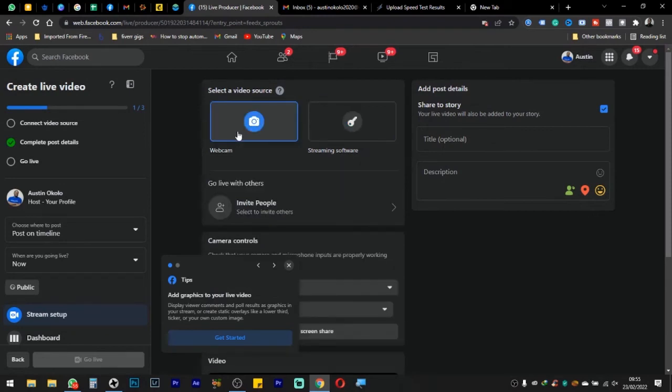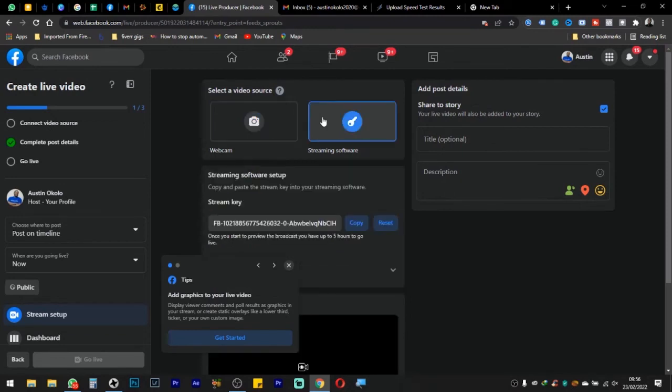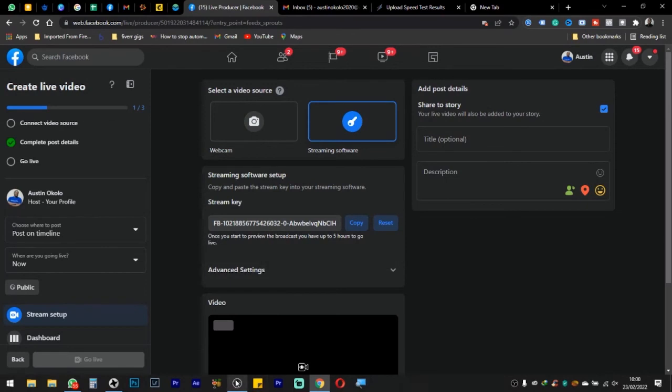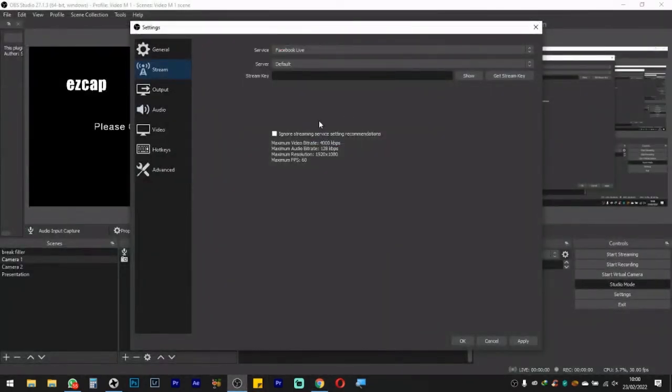But it's not going to activate the webcam because I'm already using the webcam on OBS. So the one we choose is streaming software. What that means is that I have a software on my computer that I need to stream with. OBS is a streaming software, right? So we are open to it now, and we are going back to OBS.